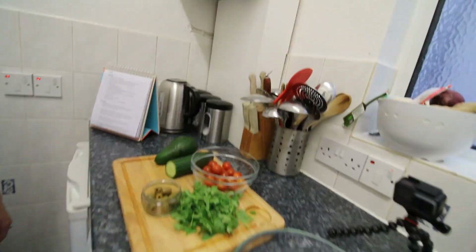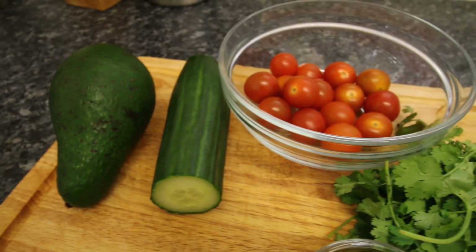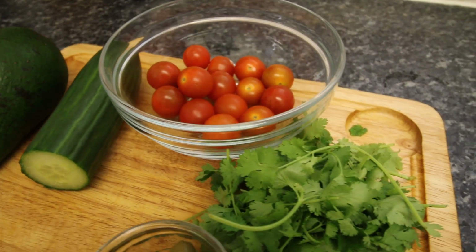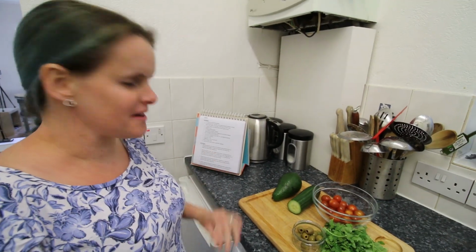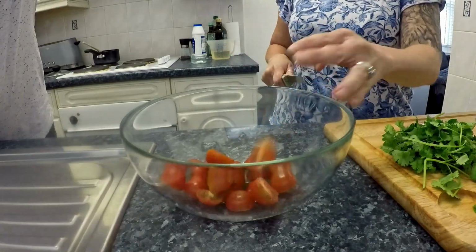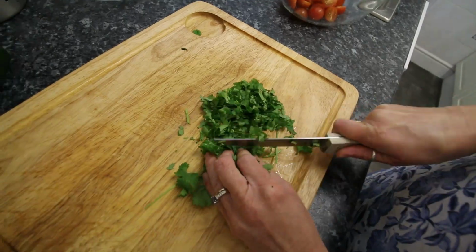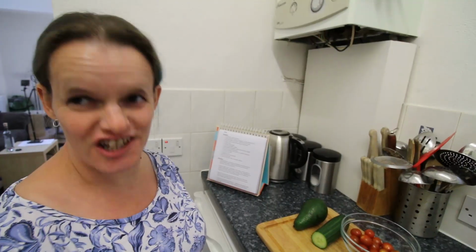So let's see what we have decided to put into this. Avo for me. Cucumber, tomato, coriander, and olives for Jay. Simple, but effective. Chop it all up, pop it in a bowl, mix it all together. Done. It's time to take the fish out of the fridge.